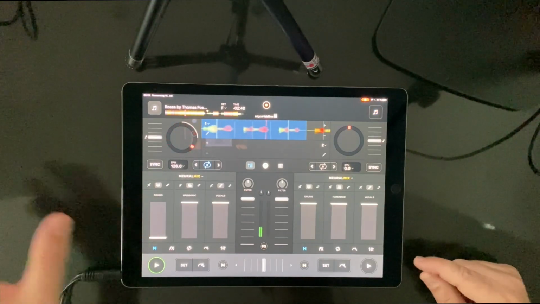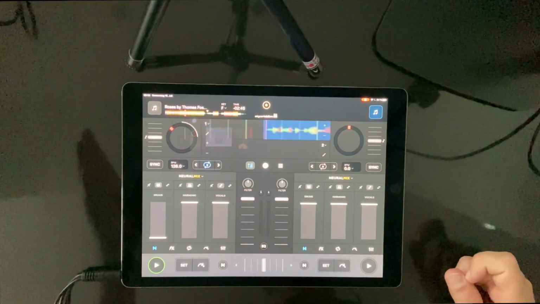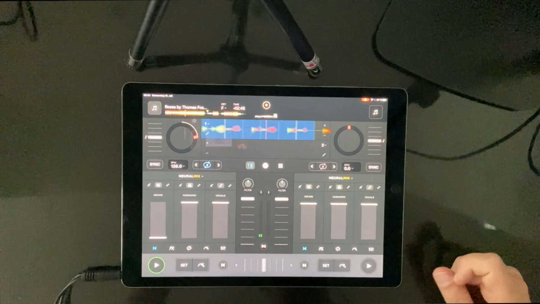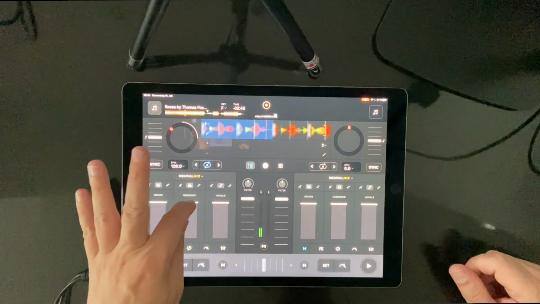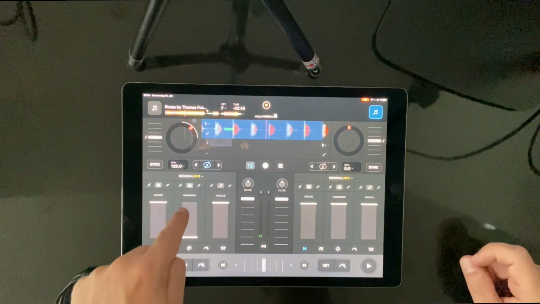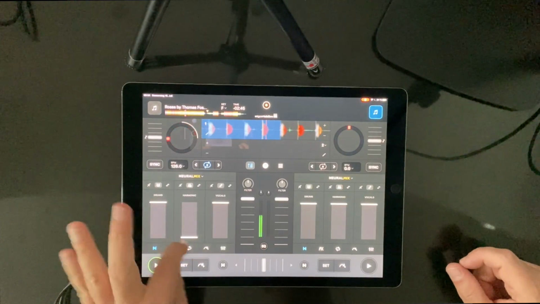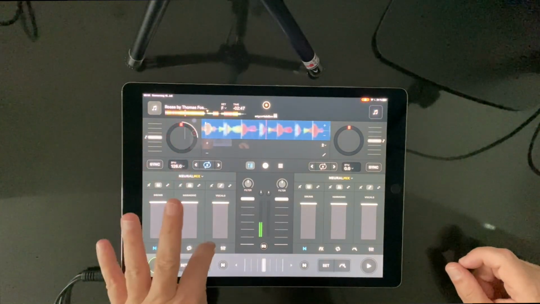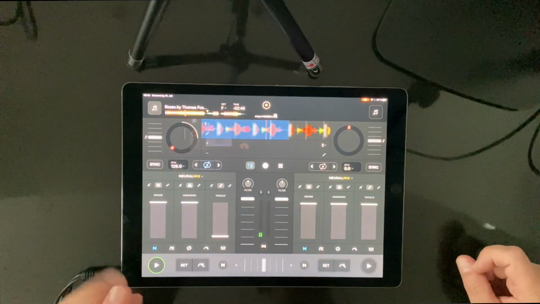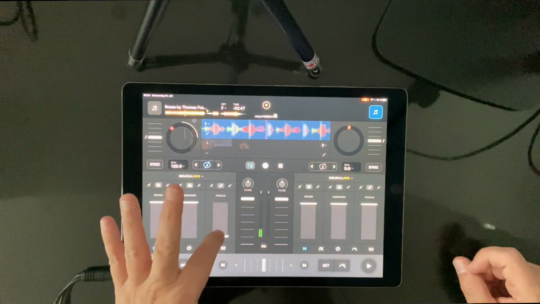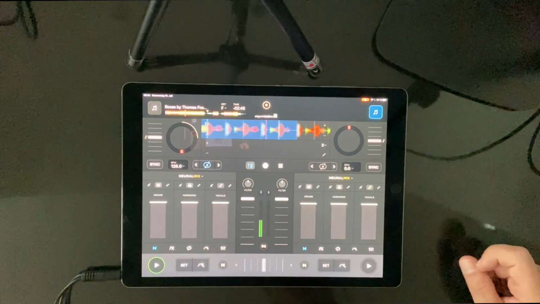It does not sound perfect, but if your audience is on the dance floor drinking something and you play another beat on top of it, they will not hear it. So for this it's fine, and it's in real time. It's really cool. Here you can give away the playback. Now we just hear the drums and the vocals, and we can give away the vocals. Yeah, this is not perfect because there are so many effects on the vocals, therefore it's not easy, but with a real solo vocal it works better.